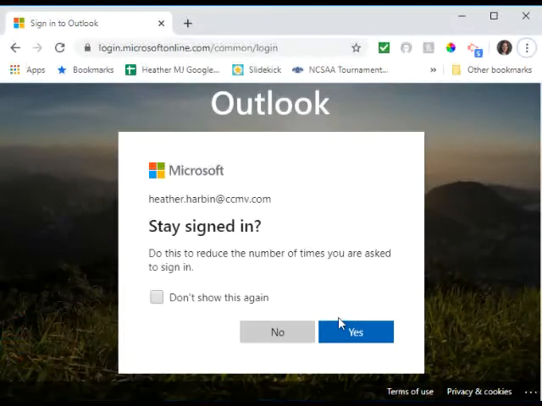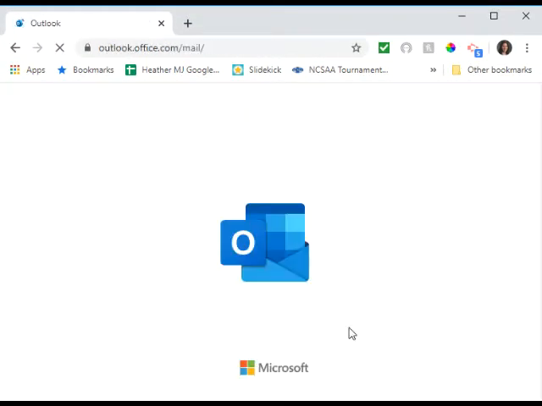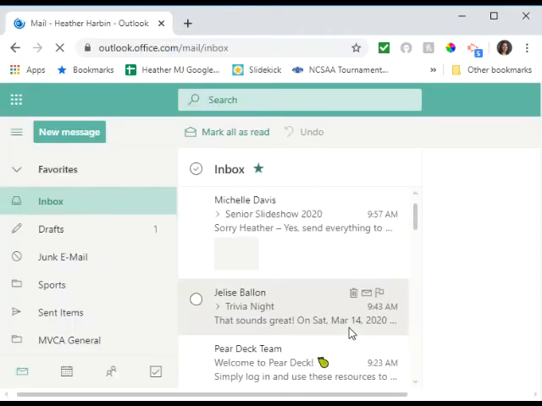I'm going to make this large screen here take me off so that you can see it. Once you've signed in, you will be able to see your CCMV email. So you can see this is my email right here. You may not have even realized that you had a CCMV account email. You may have thought this was just your sign in for Teams, but you actually do have email access. So the first thing that I'm going to talk to you about is how to send an email to your teachers. There is some email etiquette that you need to know. So let me show this to you really quickly.